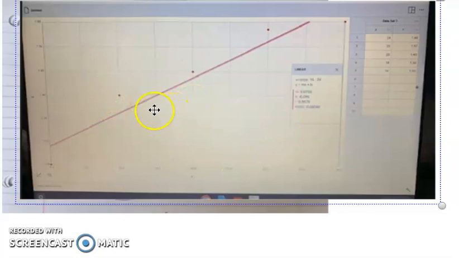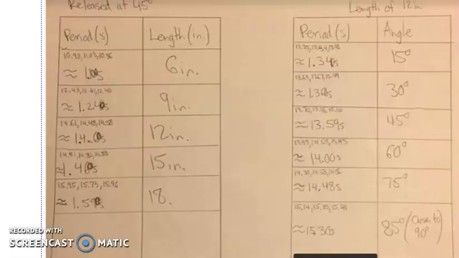And so there was that one. Now notice that it is down here and then it comes up here. So I've been wondering, should these things actually be curved more like a square root graph? I mean, when you think about that formula, T equals 2 pi times the square root of length over g. I wish I had that written on here, but I don't. It's quite interesting to think about it that way.